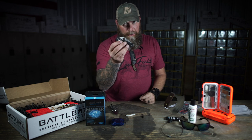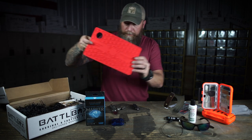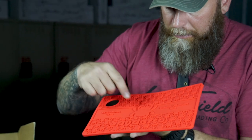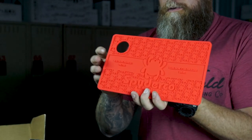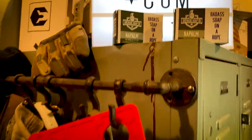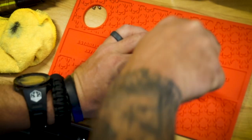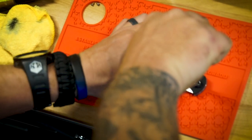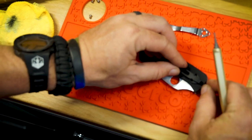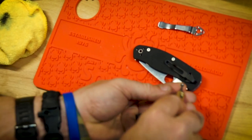We've also got a first release to go with it — not available anywhere else yet — a Spyderco mat. You saw it here first, folks. This is the first place ever to have this mat. On the front you've got little spiders all around, the Spyderco logo, and the iconic thumb hole of Spyderco. What's cool about this mat is you can display your Spyderco knives on there, or any of your knives. But if you're working on your knives — doing maintenance, cleaning, changing scales, changing parts — you've got little screws you can put right here in the hole area so they don't roll off the table. You can use this mat as a work surface for your Spyderco knives.